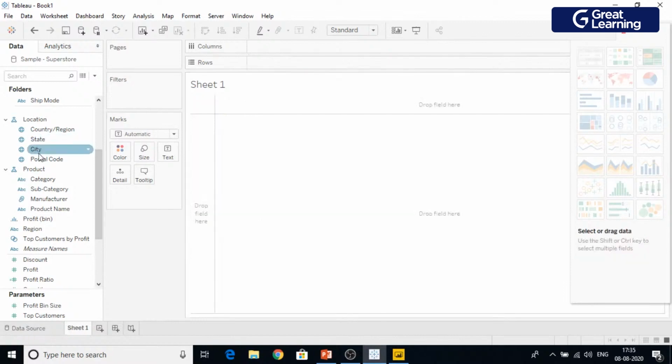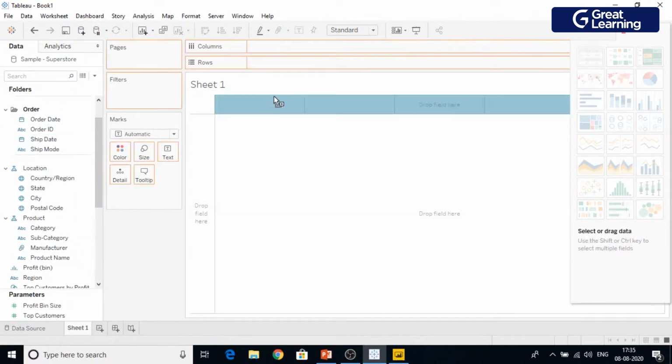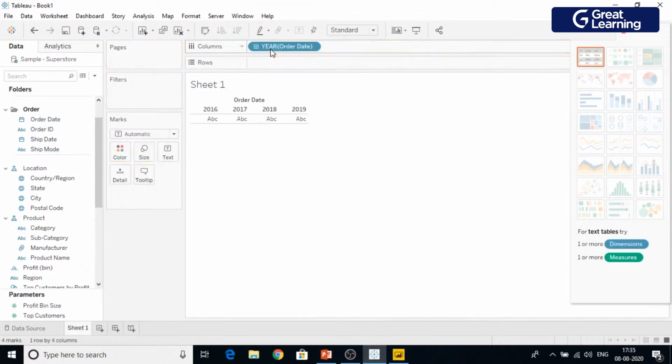And let's just say we go ahead and pick up our order date, right? This would tell me about the date, right? And let me just go ahead and say profit here.